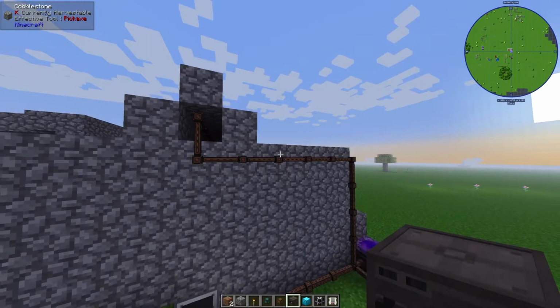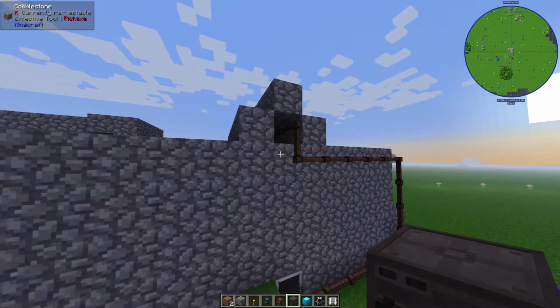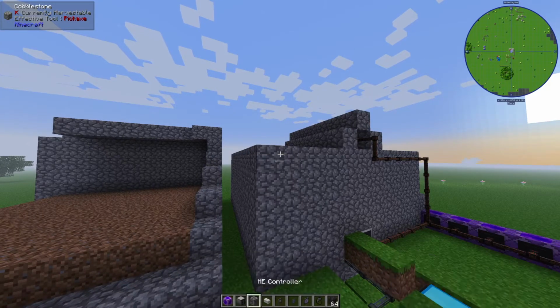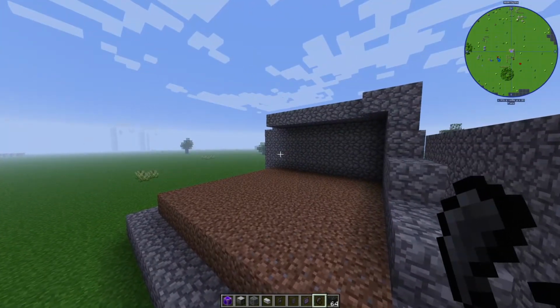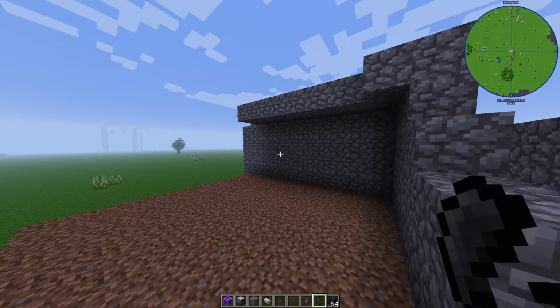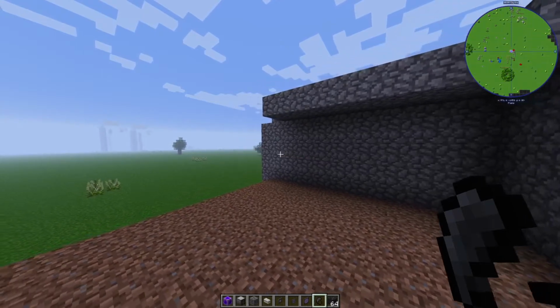The other spawner that we're going to be using is a Drop of Evil. Now, Drop of Evil is a great way to mess up your base. This Drop of Evil will turn any dirt that it touches when you right-click to use it into cursed earth, and cursed earth spawns mobs.